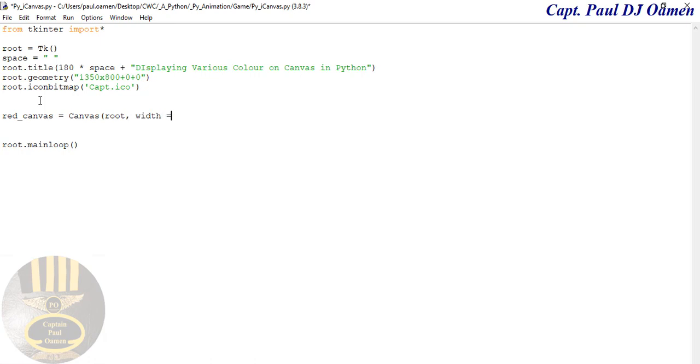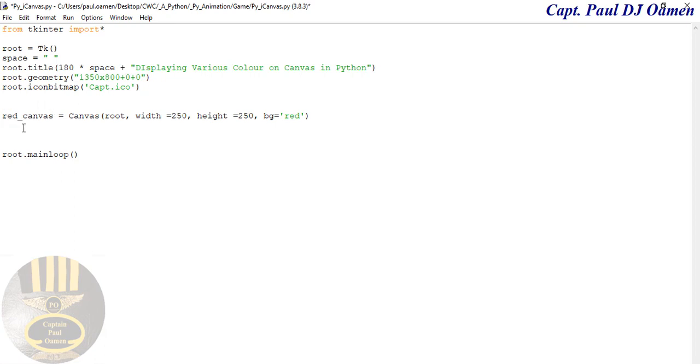I'm going to make the width approximately 250, and I'll make the height approximately 250 as well. There. Now you say bg. So bg means the background color. So I'm just going to make that red. There, that's it. Close that.